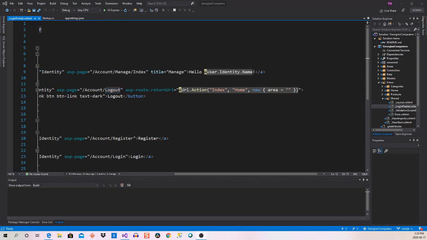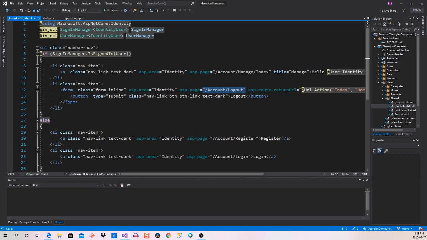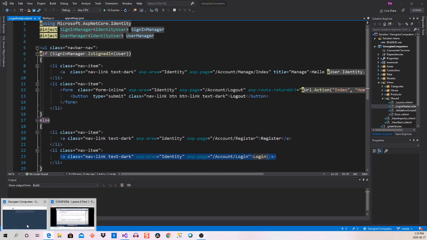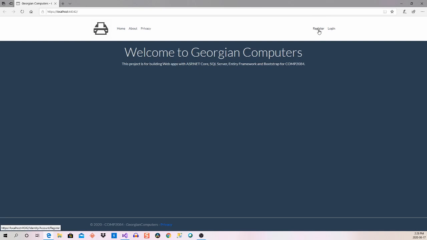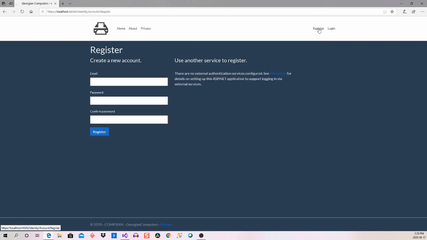This doesn't call the controller, it actually calls a page for account logout that you can see I've got highlighted right there. It doesn't go to the controller, it goes to a different page. So obviously if we're not logged in, we go to the else statement and we get these links instead. So register and log in. If we go back to the actual page itself, you can see this register and login right here.